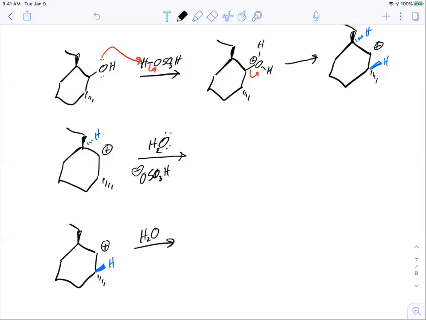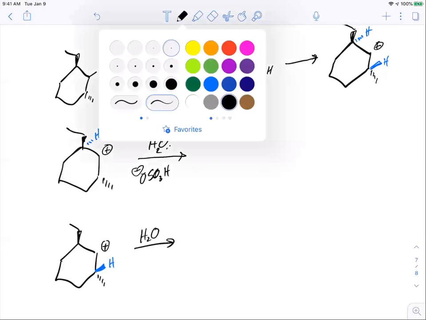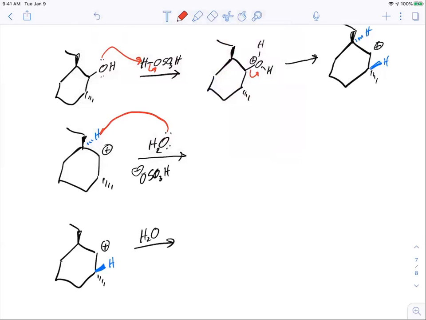But the big part here is I'm using an acid that can protonate that alcohol, but has a non-nucleophilic anion. If I had a nucleophilic anion, what would happen? The nucleophile would attack the carbocation, right? And I would end up with substitution. So what you see in eliminations is sulfuric acid and phosphoric acid because they have a non-nucleophilic anion. So here, the water acts as my base, pulls the proton, and the electrons go around to the carbocation. That's going to form my double bond.